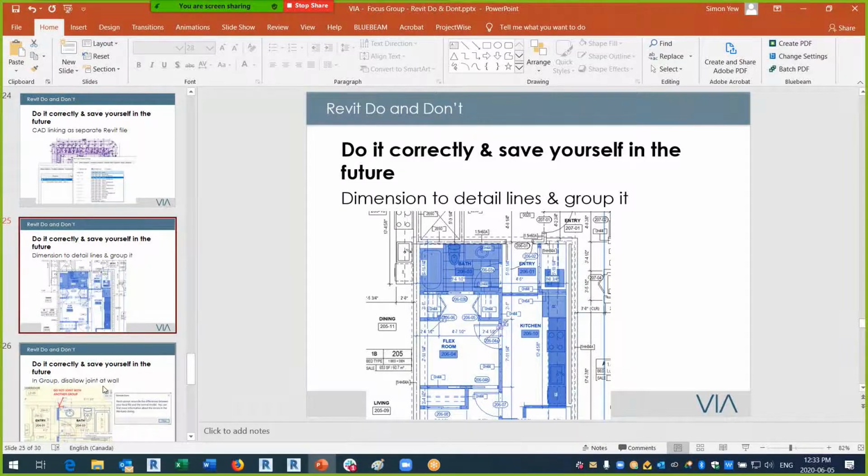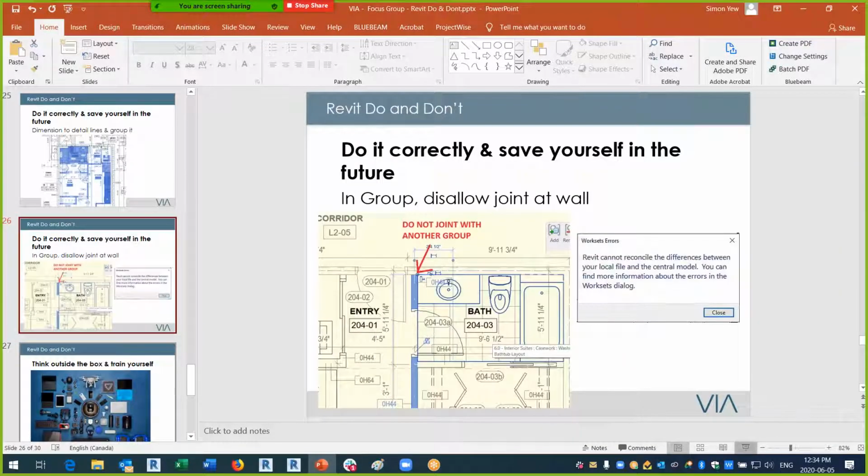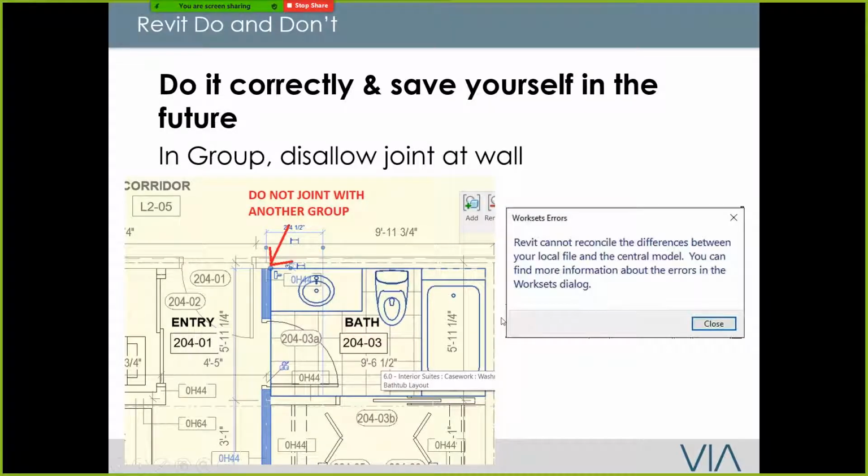Now, in this presentation, I always say, this isn't a big error message inside Revit, that inside the group, I always say disallow join at the wall. The reason why I like to do this is because if someone has ownership of this wall outside of this group, and you have ownership of this particular unit, sometimes Revit has no idea who's the owner of what if this thing gets joined with that.